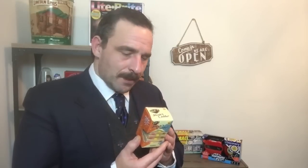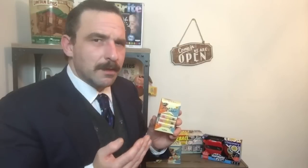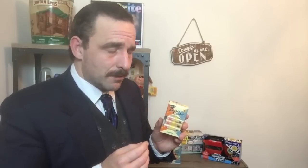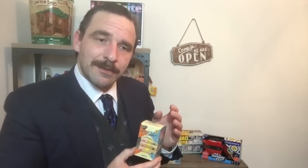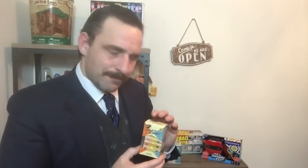Another classic game we have, Jacob's Ladder. It's an optical illusion game. You can perform tricks with it. It comes with an instruction sheet as well, just in case you can't get the hang of it. It is kind of a tricky toy, but it's really fun. And fun for a child to show friends, show all the tricks they can do with it.